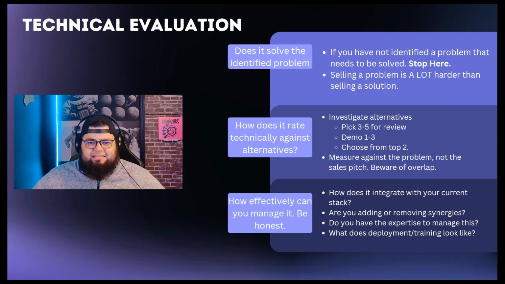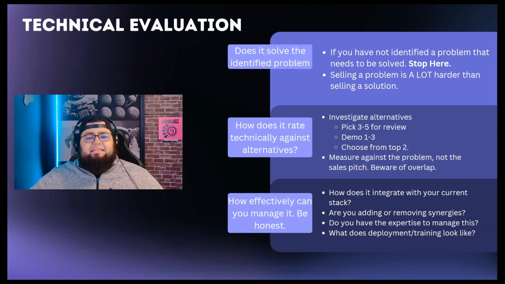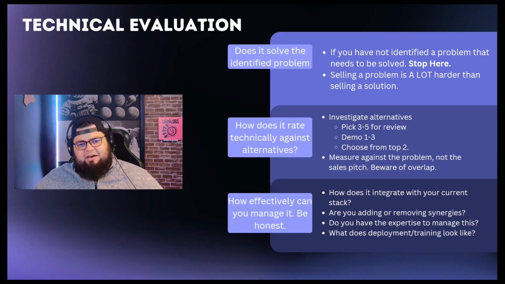So if you have not identified a problem you're trying to solve, and you have not identified who you're trying to solve that product for, right? Is this an SMB play? Is this a middle market play? Is this something that 10% of your customers are having an issue with, or 1% or 50%? If you did not come to the conference with the idea of that stuff in mind, then you're probably not solving a problem. And what you're going to end up selling to customers is the idea that they have a problem and therefore should buy your solution. That's a lot harder than just bringing a solution to a problem they already understand they have, right?